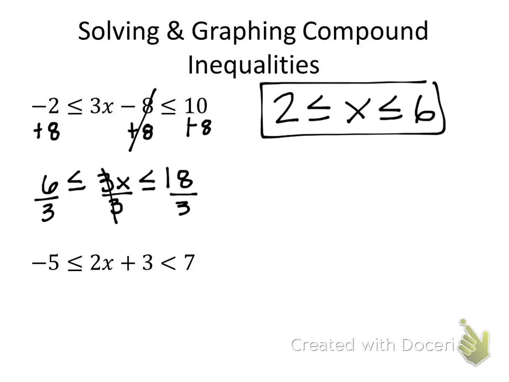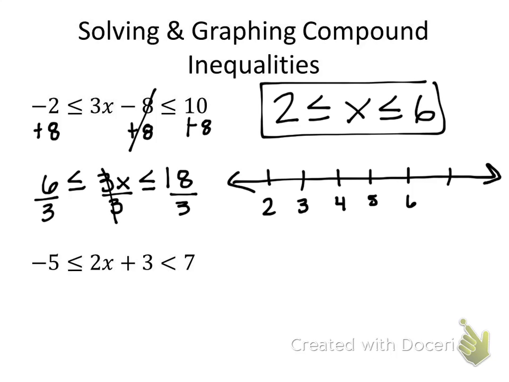And they want me to graph this inequality. Again, we're graphing it on a number line, and I know that x is going to fall between the numbers 2 and 6. Anytime you have an "and" inequality, I can do my number line from the smallest number, which is 2 in this problem, to the largest number, and it doesn't hurt to go a little bit larger, to the largest number, which is 6.